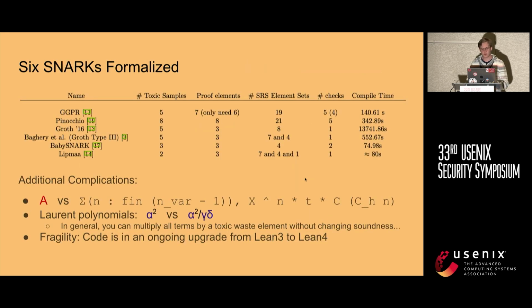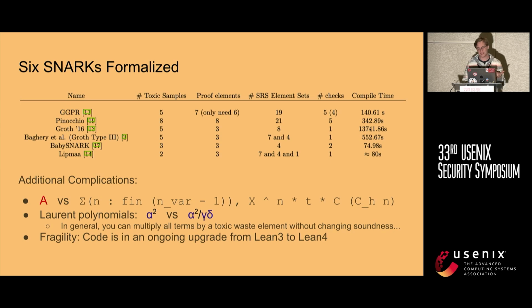So just to summarize the totality of the work we did, we verified 6 different SNARKs. We verified some of the early SNARKs from the literature, including the GGPR SNARK and the Pinocchio SNARK. We also then verified several variants of the Groth16 SNARK. There's a type 3 version that uses type 3 pairings. There are different restrictions on what can be done between the first and second elliptic curves. But once the first of these fell, it was rather, well, I don't want to say easy, but it was relatively easy to do the rest. Some of them took longer than others.